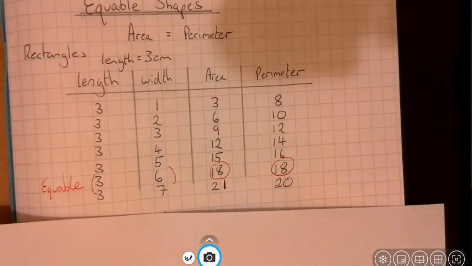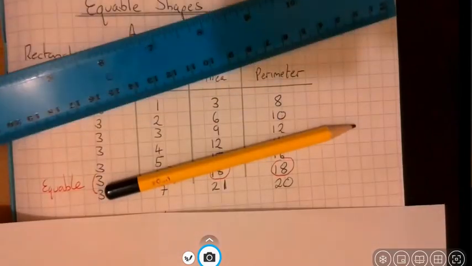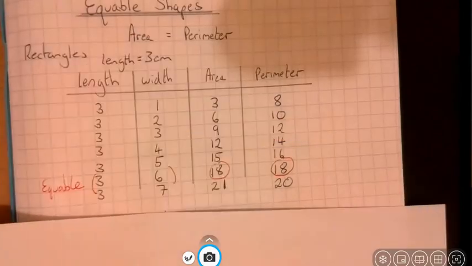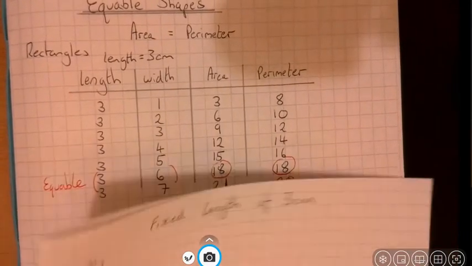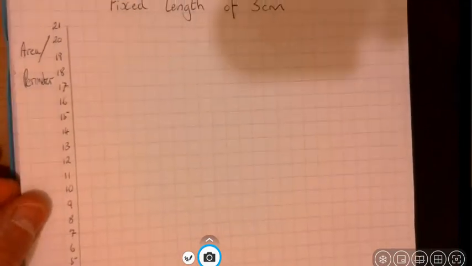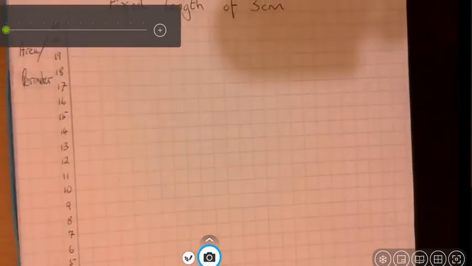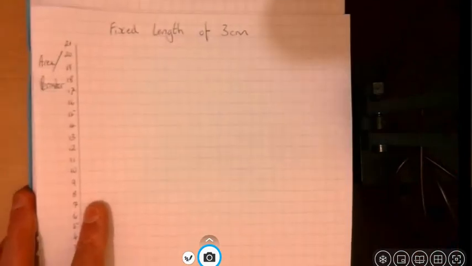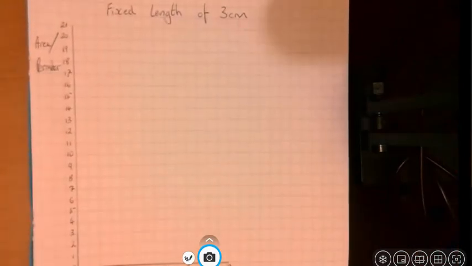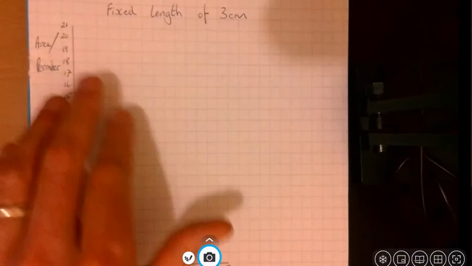Okay, we can do a little diagram for ourselves. So that's what we're going to try to do. You're going to need a pencil and a ruler. What I've done here is that I've already set out for you just here. I'm just going to make my picture slightly smaller so you can see a little bit better. There you go. Right, if you look at mine here, you can see I'm just about to plot these.